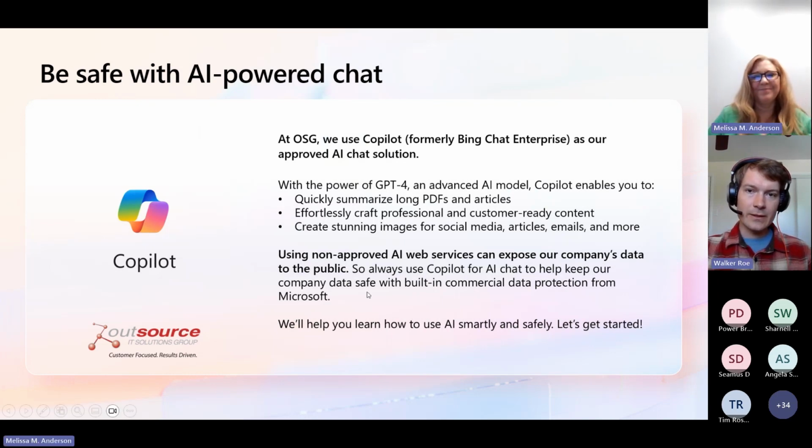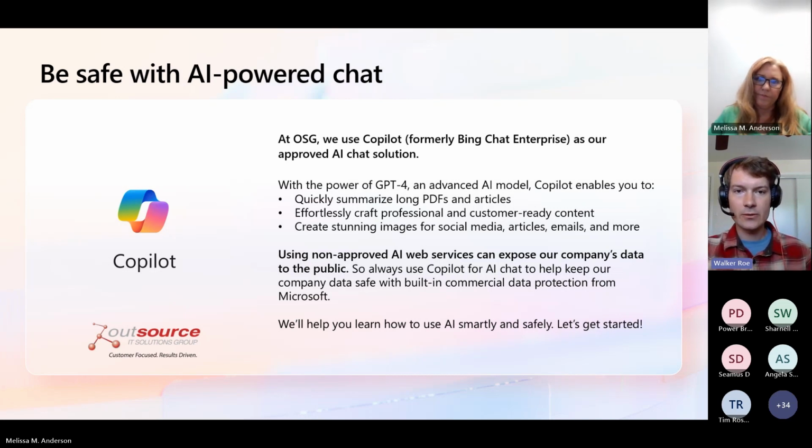So this is one of the things where Outsource has been kind of a pioneer in the AI space, learning how to use it, how it's applicable, and then getting primed to facilitate the adoption of some of these technologies across all of y'all on the call here today. So what I want you guys and gals to be thinking about as we're running through this presentation, as I bring up some examples of ways to apply the Copilot product, start thinking about day-to-day processes that you might be able to implement this sort of technology into, to increase efficiency and reduce the amount of time on menial tasks.